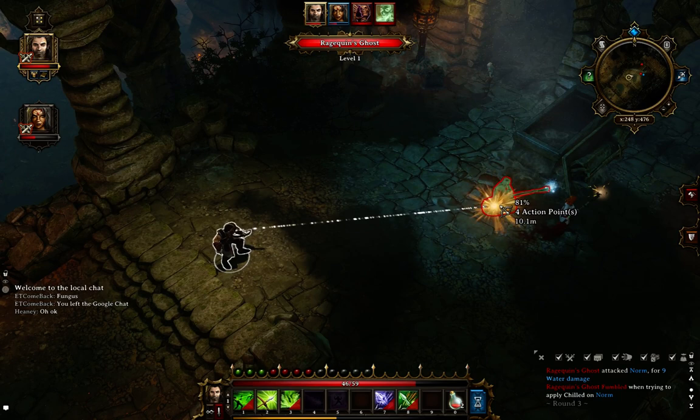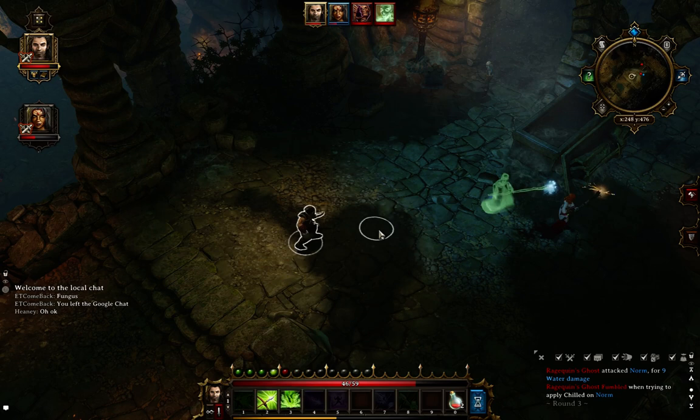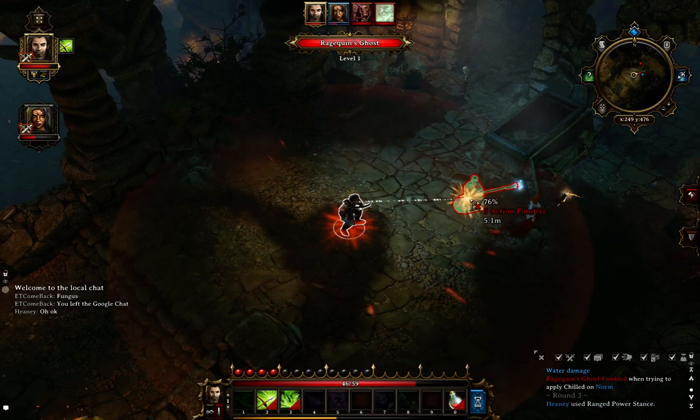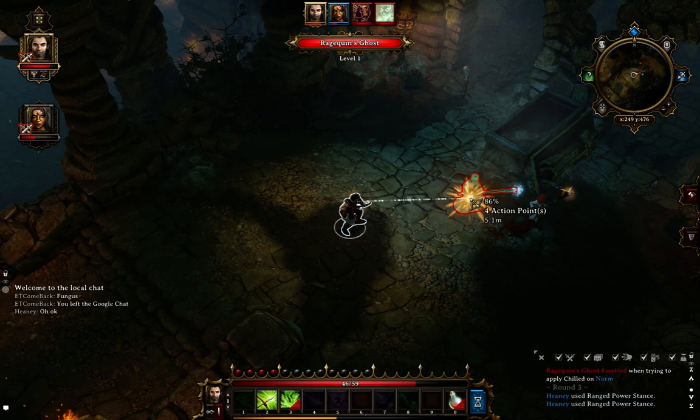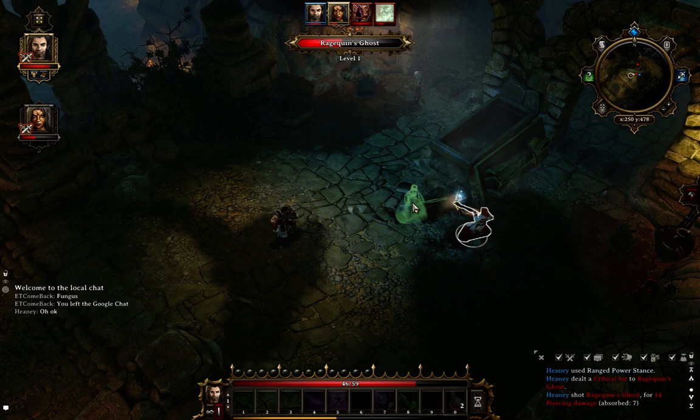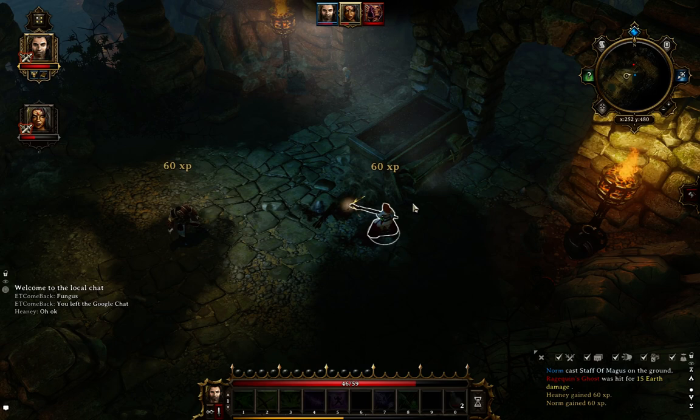If I get closer, at 86% now, but... Stop using the power stance. You can't even hit him without it. I know. I got a critical. Look at that, Norm. I almost killed him. More than half with one shot. I need a better weapon, apparently.